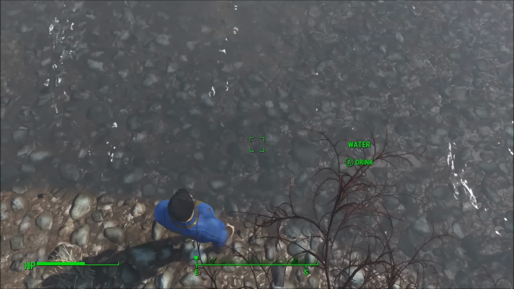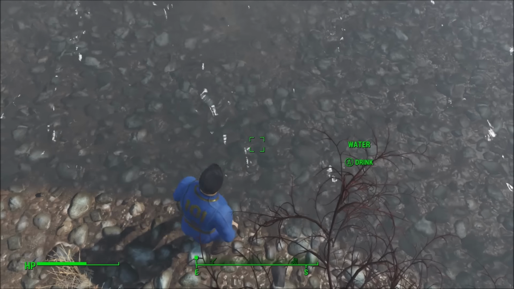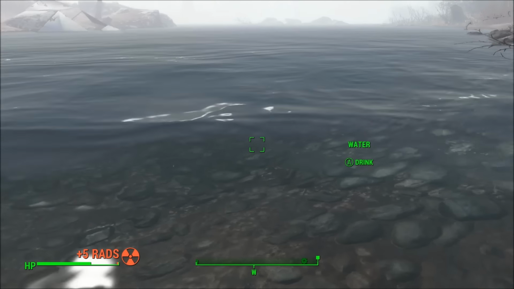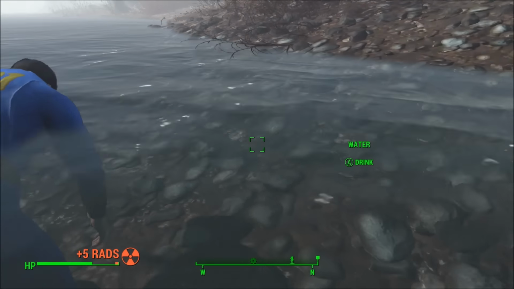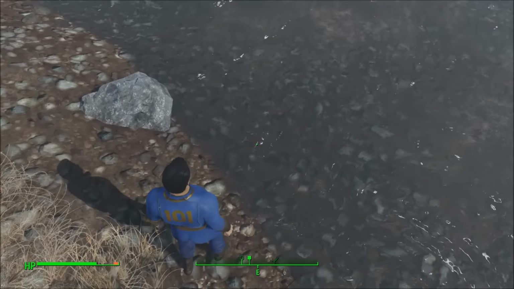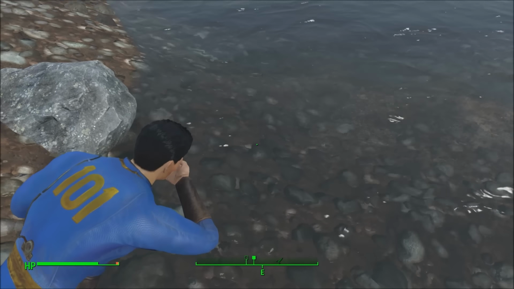The first is that, assuming you're picking up as many empty bottles as you can, you're going to want to fill these with water. While you can usually get dirty water from most water sources, provided you have constructed a water purifier, you can actually put purified water into empty bottles. That way you don't have to use up a multitude of resources. As long as you drink purified water, you're not going to need the Lead Belly perk.